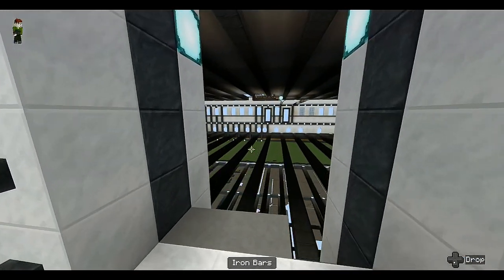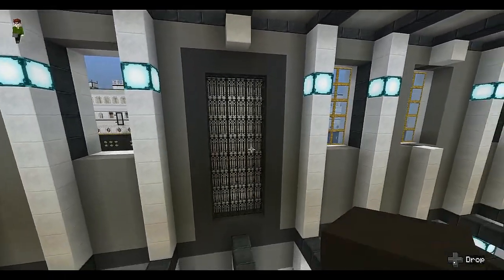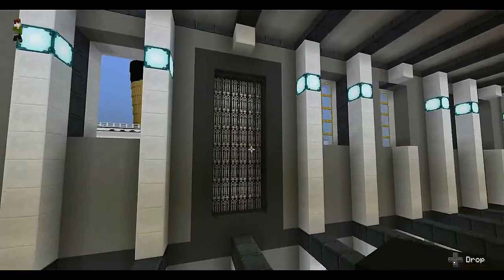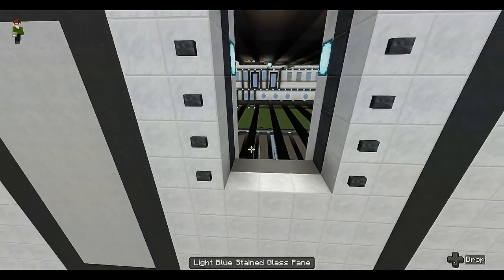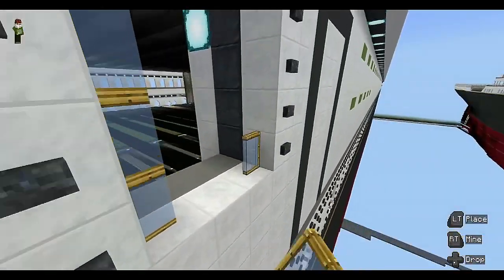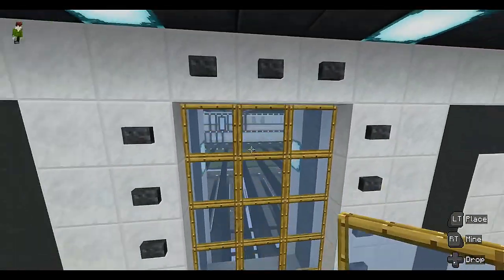And before we go, we'll have a quick look on the inside. There you go. So that's how the door should look. Like I say, you'll be putting slabs down here for the frame. And so we head back outside. Get your glass panels. There we go. And that's that window done.